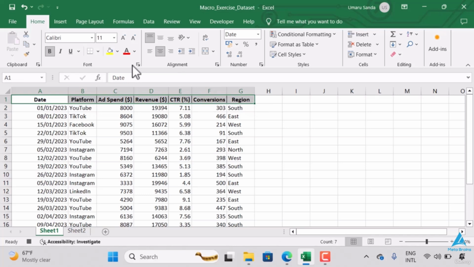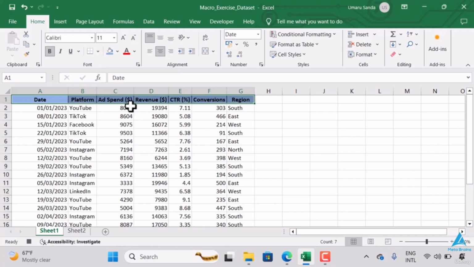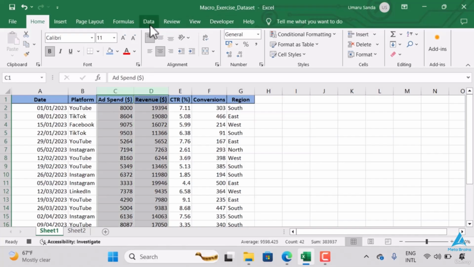While this example is simple, macros can be used for much more complex operations. For advanced modifications, you can open VBA, Visual Basic for Applications. Under the Developer tab, click Visual Basic to open the editor. Here, under Modules, you'll find the code for your macro, typically stored in Module 1.